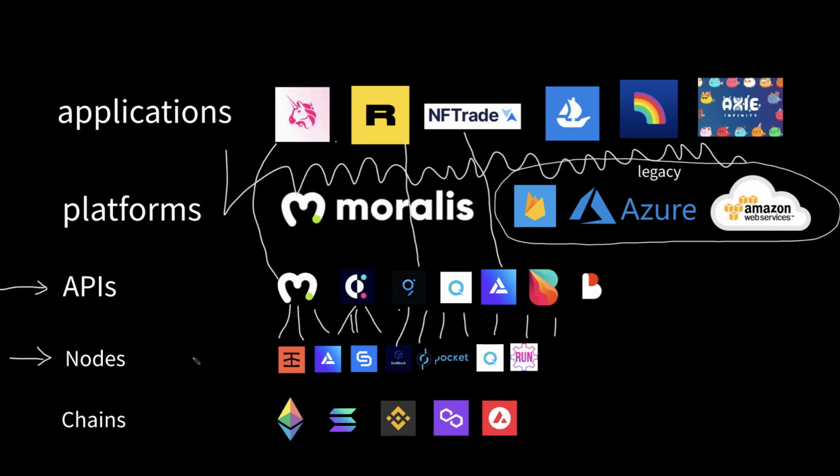What rarely happens is that you go all the way down and speak to the nodes, because it's inefficient. And of course, what almost never happens nowadays is that you run your own node, because it's very, very time consuming and you don't gain a lot. You don't gain a lot because there are many providers and many platforms that you can use. So I hope that clarifies the Web3 tech stack and I hope you understand the different levels of abstraction.